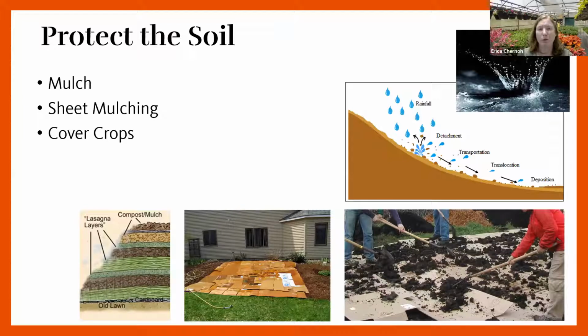So if you don't like weeding in the middle of winter, either sheet mulching or cover cropping or even just mulching in general is a great thing to do. It not only protects the soil, but prevents weed seeds from germinating, especially those winter weeds.